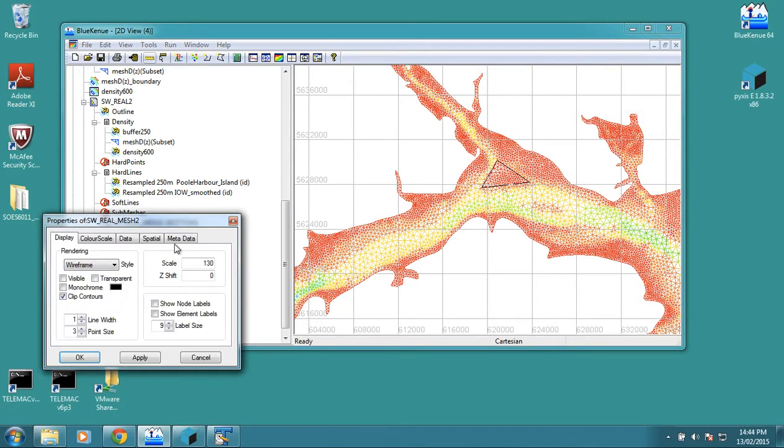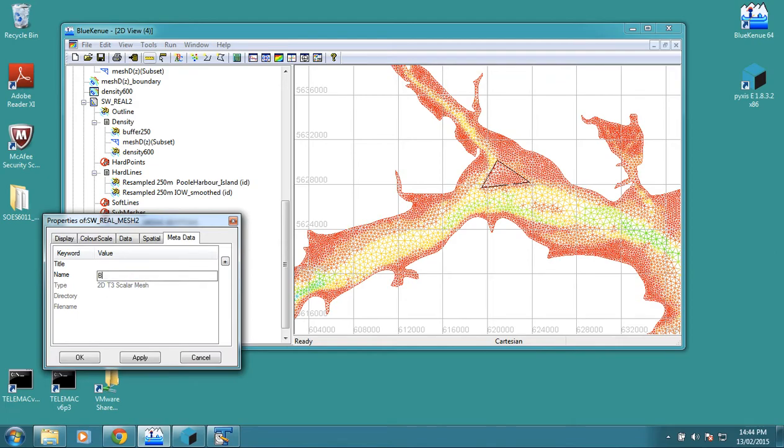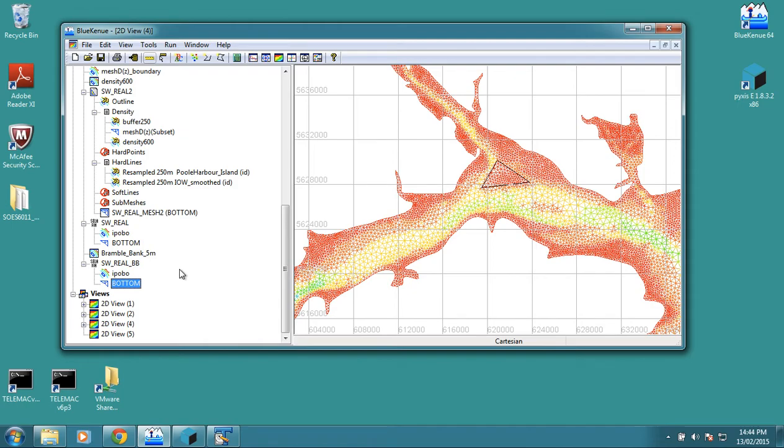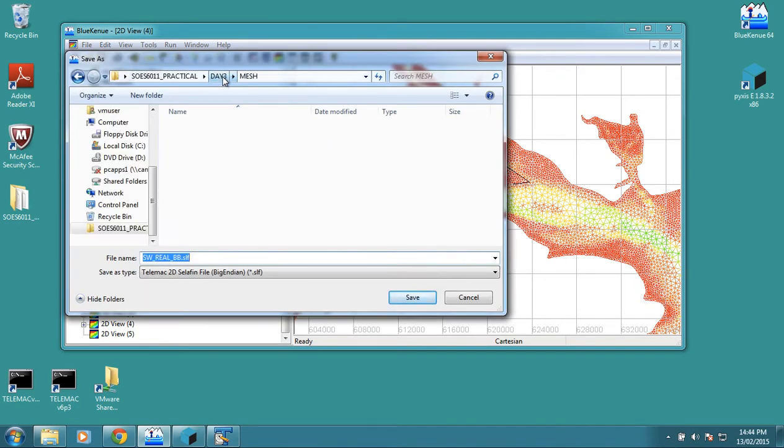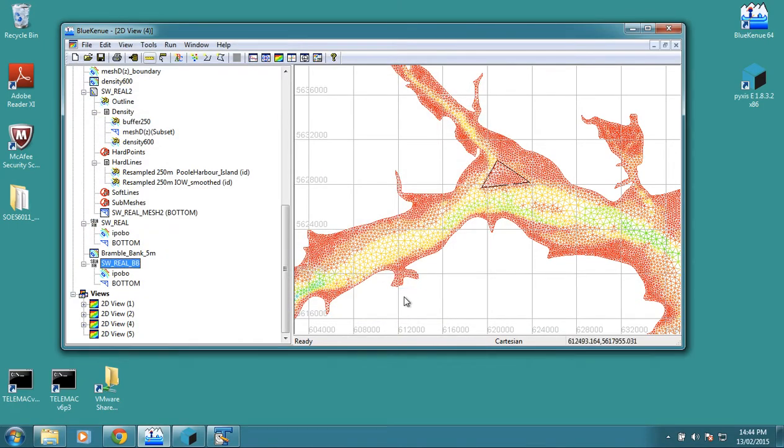Remember to click on it and select properties as bottom, apply, OK. And we can save this now to day 3. And I'll save it as Southampton Real underscore BB. Now you can check that it's done the right thing.